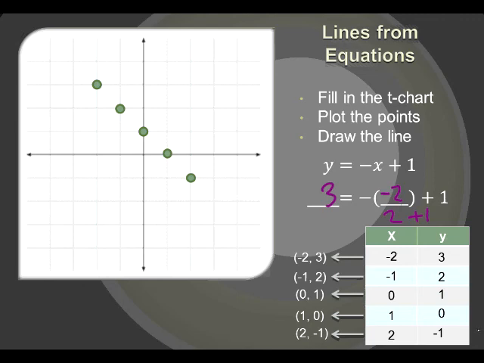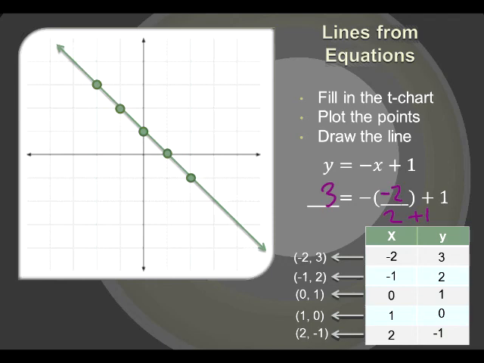The last thing to do is use your straight edge and connect the dots. We see that all points follow on the same line. It tells us we didn't make any mistakes. If we messed up on one of these somewhere, you would have a point floating somewhere off of the line. I'd tell you to go back and double check that one point. But other than that, you can see everything fits.